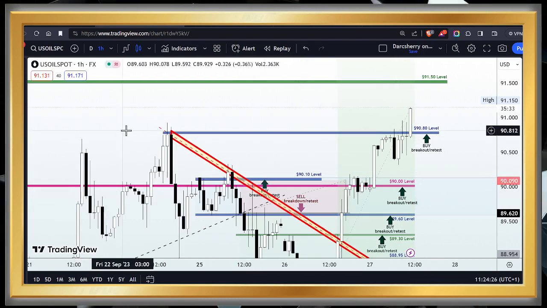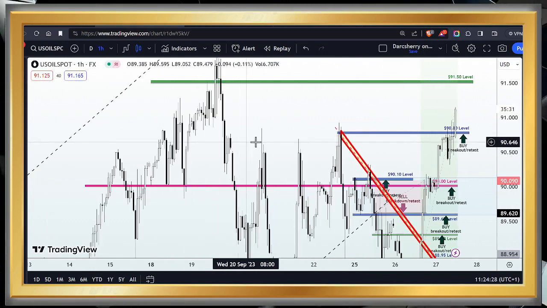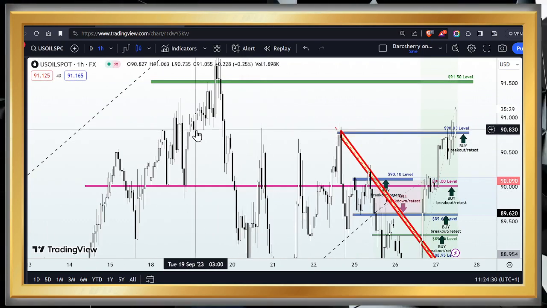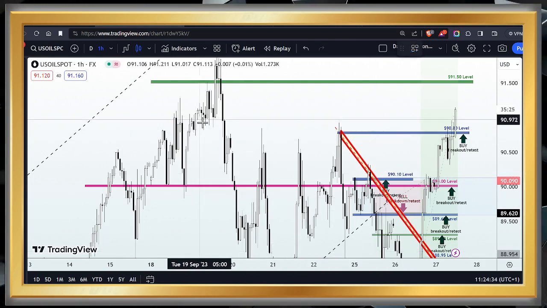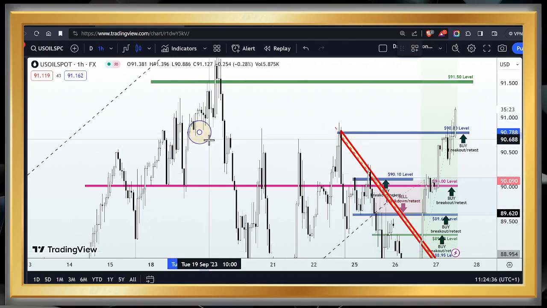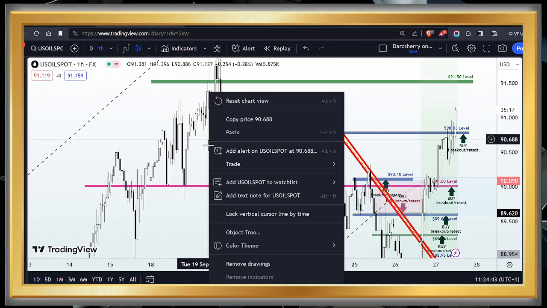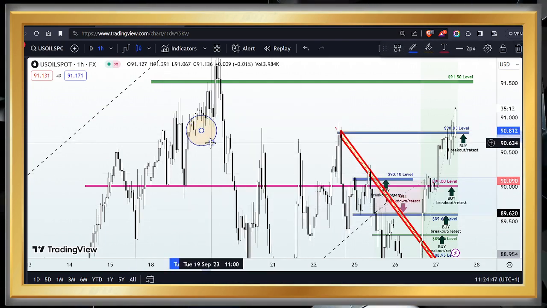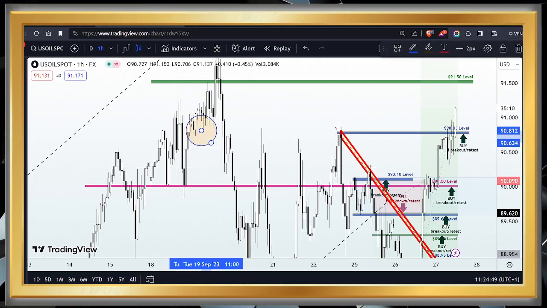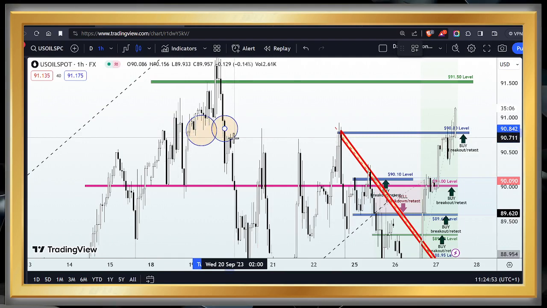And one of the key things about this level is this. If I zoom out right now and go as far back as last week's trading session, you will see how the $90.80 level had played a major role in determining the direction of price action. It was initially a buying niche at some point. Look at what happened here. It was a buying niche which led to price testing the new high. And then we saw price break down the structure here.